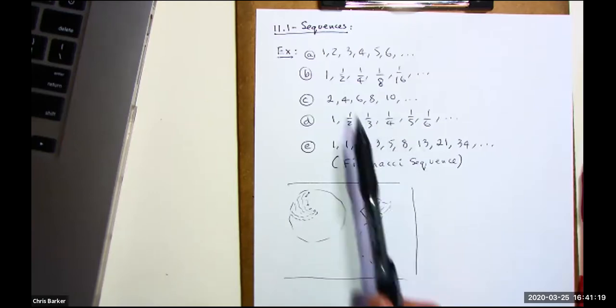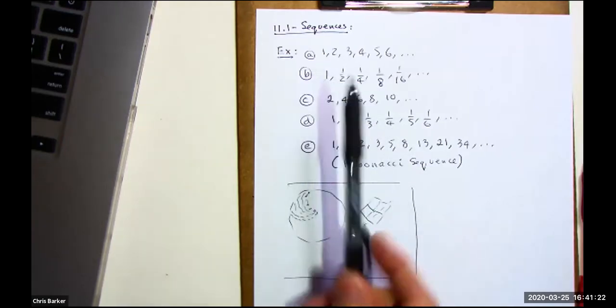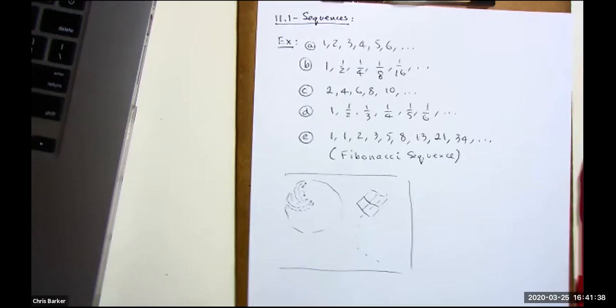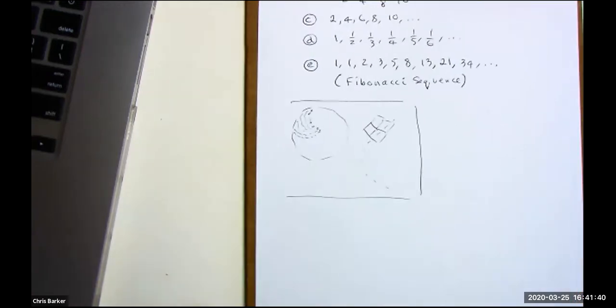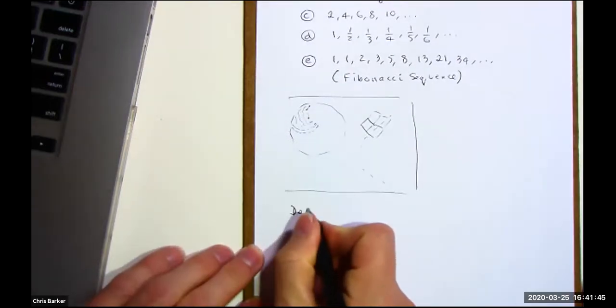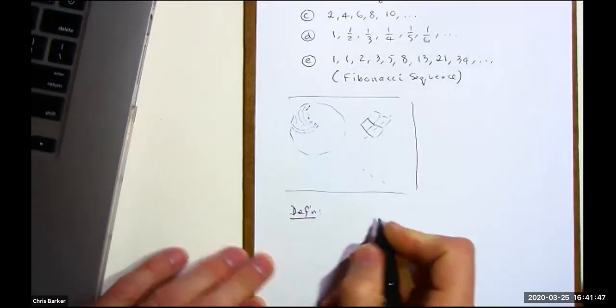The deal with these sequences is, though, we need some kind of definition. We need to mathematically be precise about what is a sequence. So the book's definition is this: a sequence can be thought of as a list of numbers written in a definite order. That's one way of defining it, but it's probably not the best. So here's the definition we're going to use. Definition of what a sequence is.